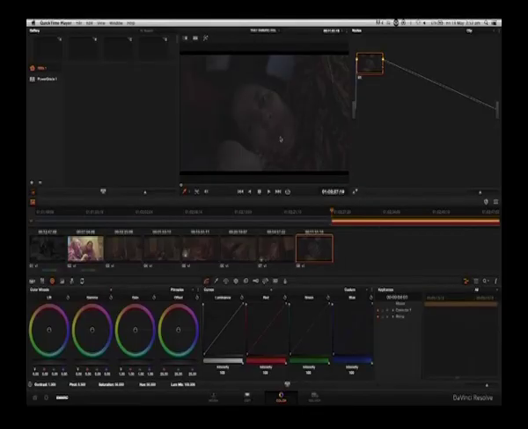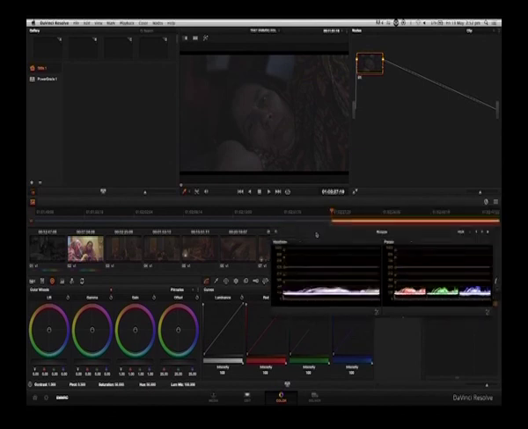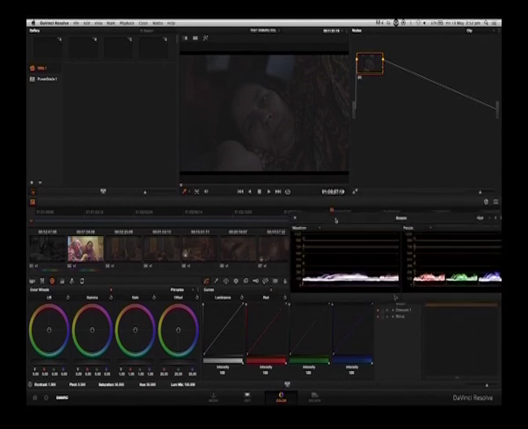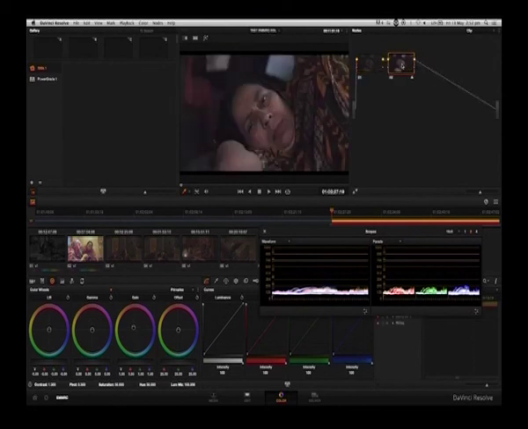Let's give you an example. Let's see this shot where I have the face of this woman, which is, according to me, a little underlit. In this case, let us do the basic correction first. I add a node and I do the basic correction, and this is what I get after doing the basic correction.